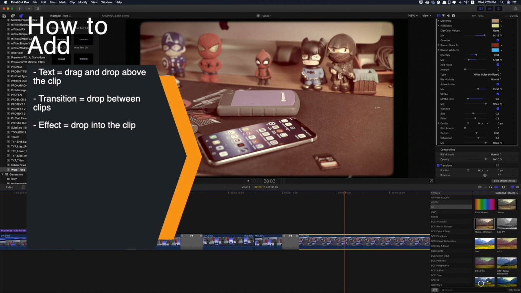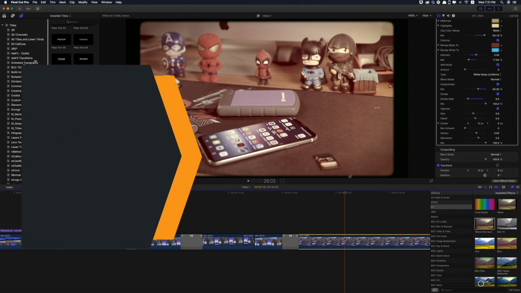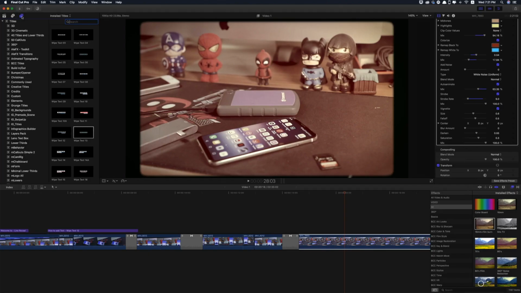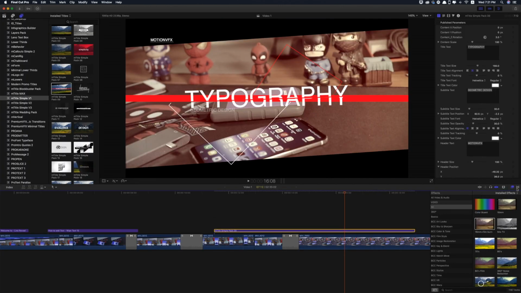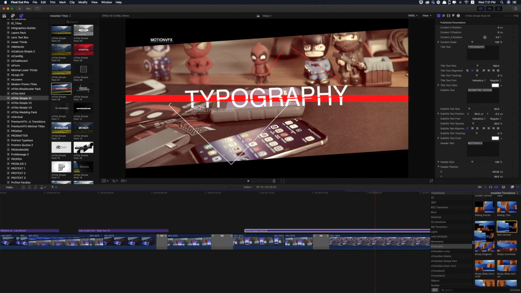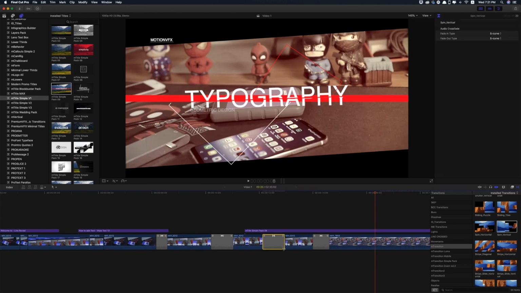One more thing to make it easy to understand. Everything that you find from the text here, you need to drag and drop above the clips. Everything that you get from the transition works only when you drag it and put it between the clips.